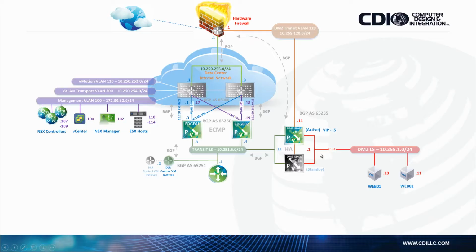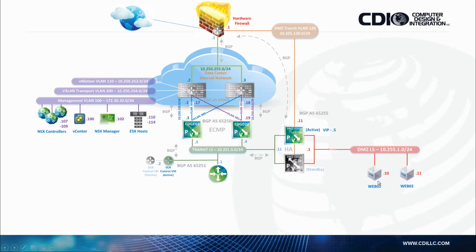And I'll show you guys later what that configuration looks like. So basically, the traffic flow for this design is as follows. As I mentioned, externally, traffic comes in from the internet and hits the edge perimeter firewall. That firewall sees that the traffic is destined for the VIP here, which is actually 10.255.1.5. That request comes in from the firewall over the DMZ segment into the edges, and then the edge takes care of that VIP and forwards that traffic to the respective load balanced web server.